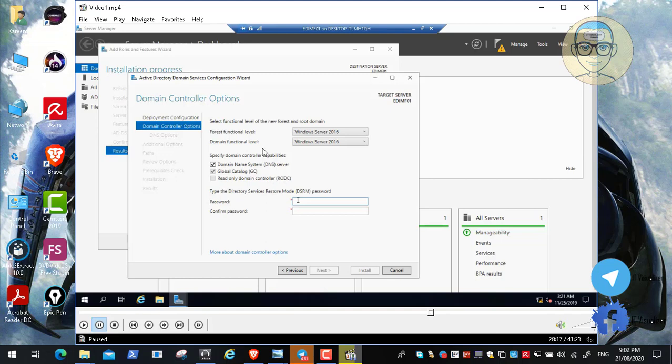For example, if you have your head office and the domain in Belgium, and you need to have a child domain in Egypt, but you need the administrators in this child domain in Egypt not to make any changes. You will be the only responsible one to do the changes, your head office or your administrators in your head office. So you create a read-only domain controller.